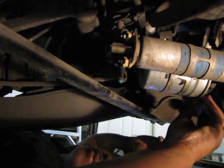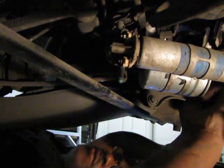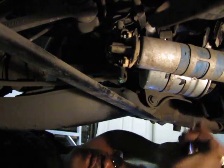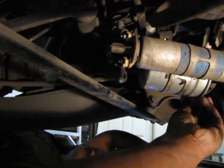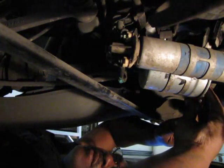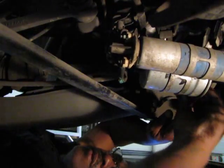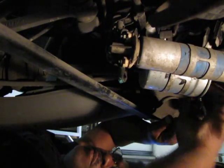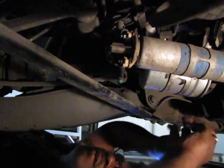So let's start with these hose clamps. And there's also a screw right here in the middle that holds the bracket that holds the two. But I don't want to do that last. I want to have it stabilized while I'm taking the hoses loose so it's easy for me to pull the hoses off.